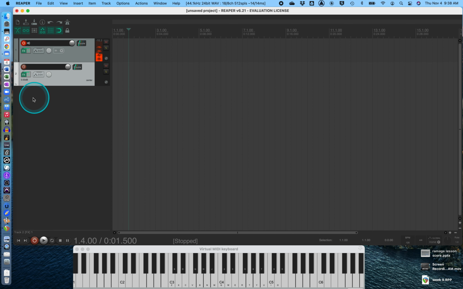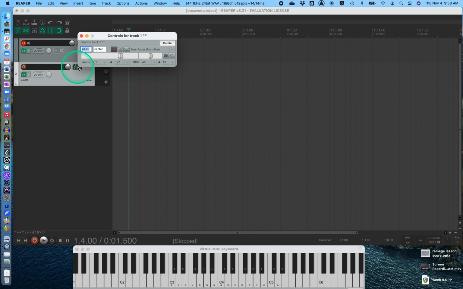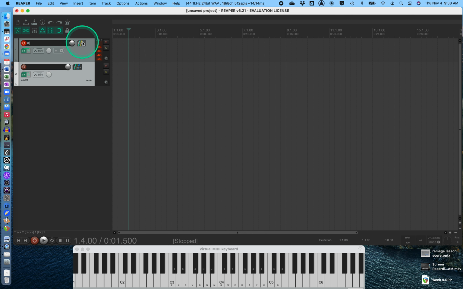And notice that I need to send the signal from one to the next. So I'm going to route, I'm going to click and hold and drag my routing, and my cursor turns into a plug. And I'm going to go ahead and drag it onto the second track. And that means that I'm sending signal from this one to this one. So now when I hit play here, I'm controlling this synthesizer in here, which is Absynth Afternoon Daydream patch, and this is my delay return. So I have a track devoted to just this effect.